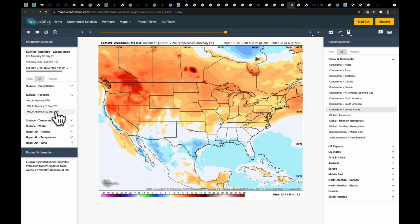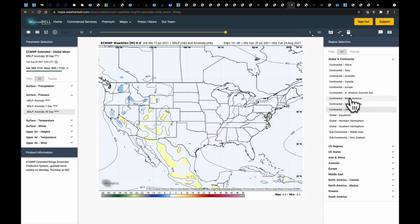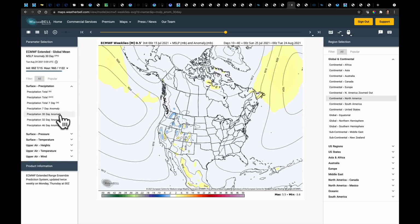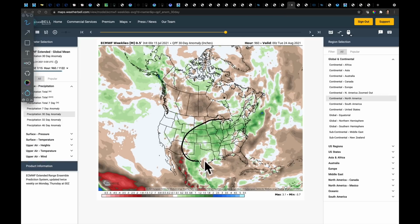Well, maybe we could answer that first by looking at pressure. So Bermuda High still in place. I mean, that flow around that has not been a feature that has blocked up the eastern half of the country. So we keep the Gulf open. And if you keep the Gulf open, the models just say, well, if that moisture comes in, we got to do something with it. And it precipitates it out. So you do see a slight wet bias over the next 30 days in this area.